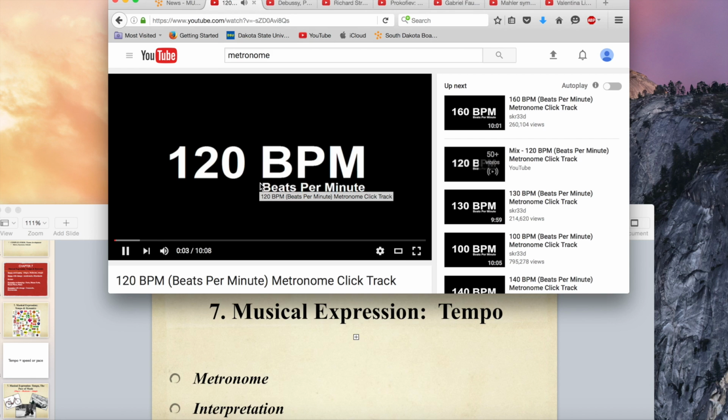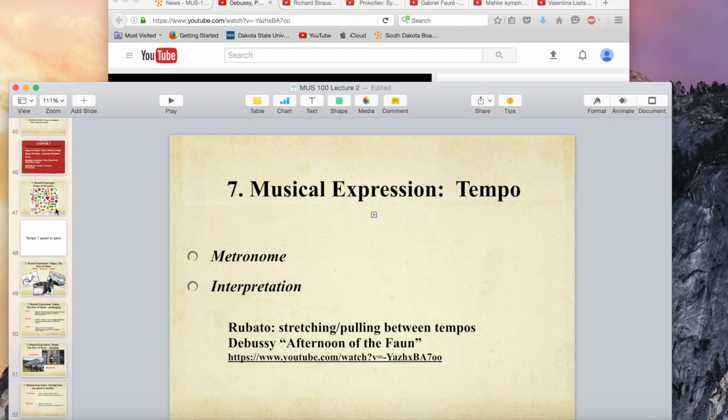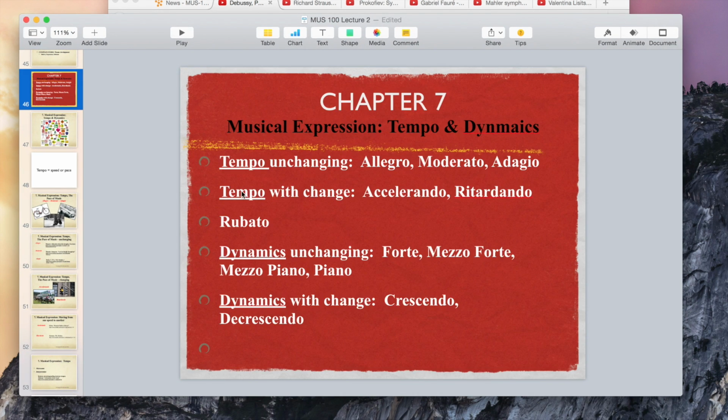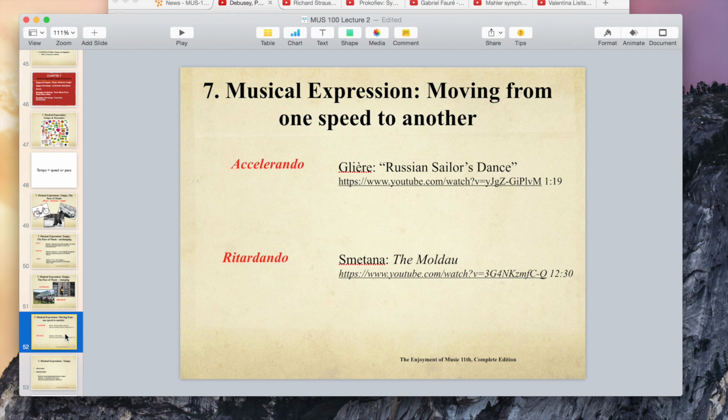So those are examples of metronome clicks. They're clicking for you, and it gives you the time. So if you're in time that stays, like allegro, moderato, and adagio, doesn't change, you can use that click and just play with it. If, however, you're getting to music that does change, accelerando or ritardando, you have to get faster and slower on your own.